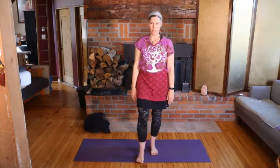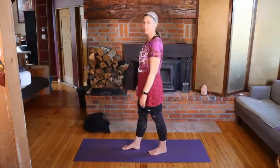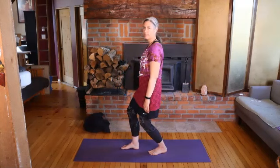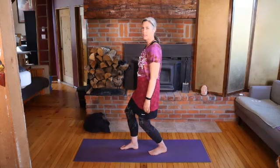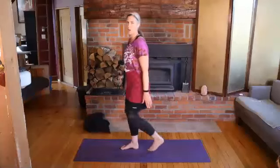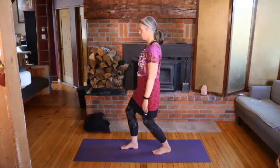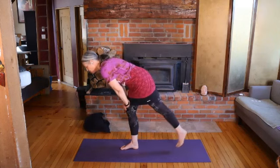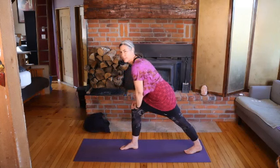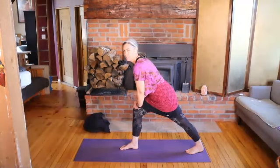And then we're going to take one step forward, just as if you're walking — just a small step forward. I'll turn to the side so you can feel a little better. Bend both of your knees, keeping your body over your back leg. And what we're looking for here is a stretch in the back ankle — the back heel, the bottom part of the calf into the ankle. And then we'll bring the hands down to the front knee and step the back foot further back. And so now a straight back leg and you're pressing the heel toward the ground — it doesn't have to come to the ground, but you want to feel that stretch now a little higher up in your calf.